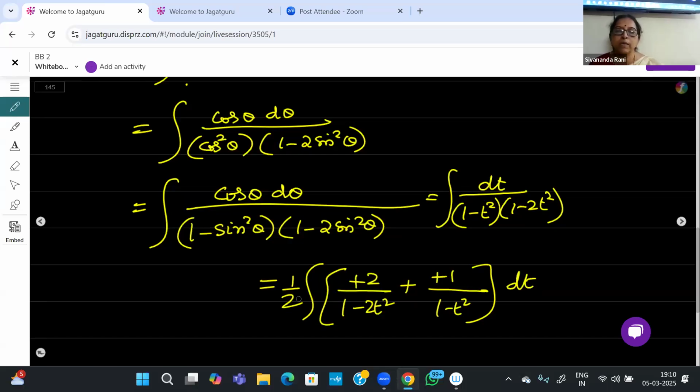I adjusted the constant so that minus 2t square and plus 2t square will go. Check if this way of splitting is fine for you. Of course, you can do it in various ways, but I think this is the elegant method. After that, you can find the integral of these and substitute for t. Is it okay? How many of you followed this? Raise your hands in case you follow. Very good.